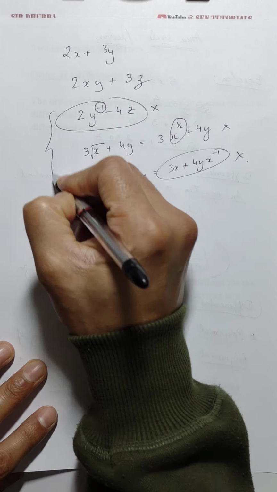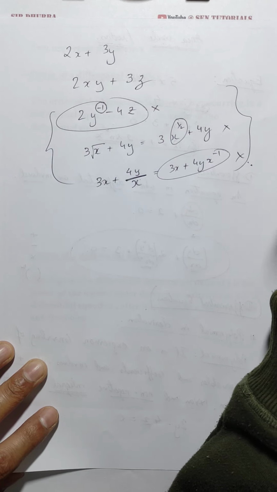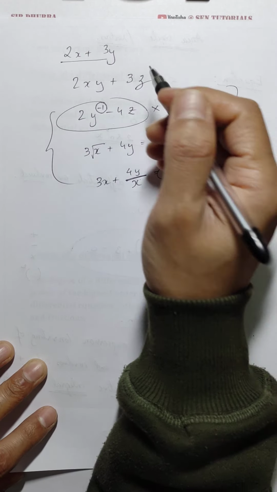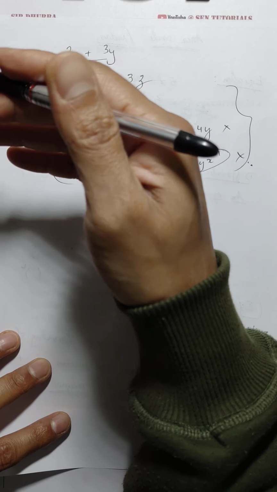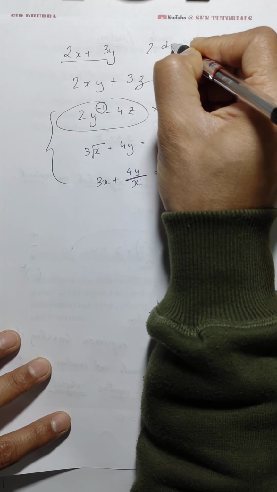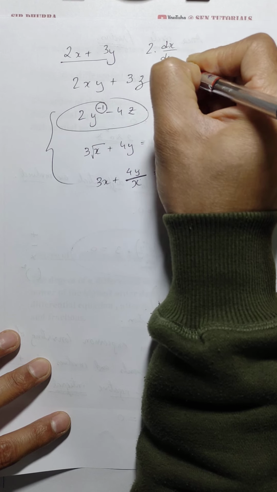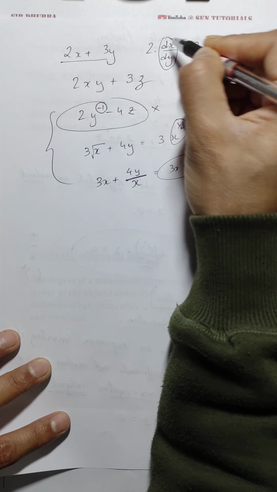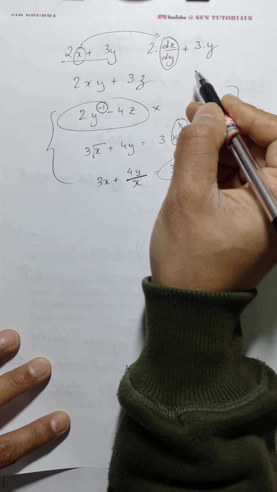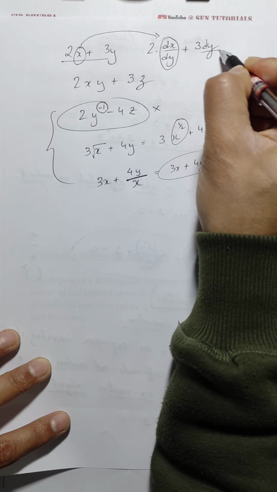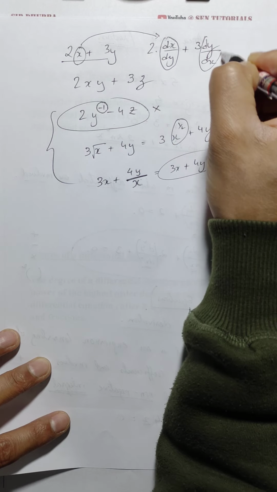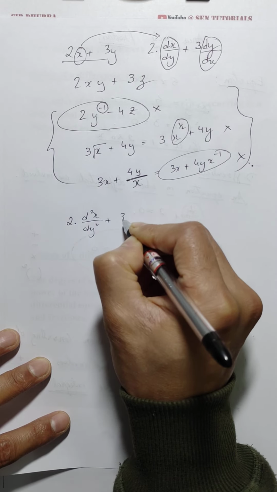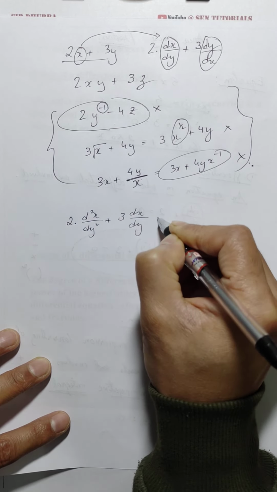So what will happen is, what is a differential equation in a more simple way? Something like a polynomial which involves derivatives. So what if I just replace the variables by differentials, like dx by dy plus 3y? No problem, because instead of this I just replaced it with differentials. Or maybe even here also I can write dy by dx, no problem, because differentials are involved. Or like 2 d square x by dy square plus 3 dx by dy equal to 0.